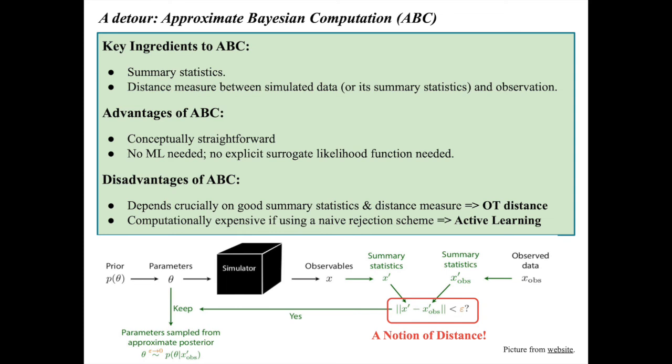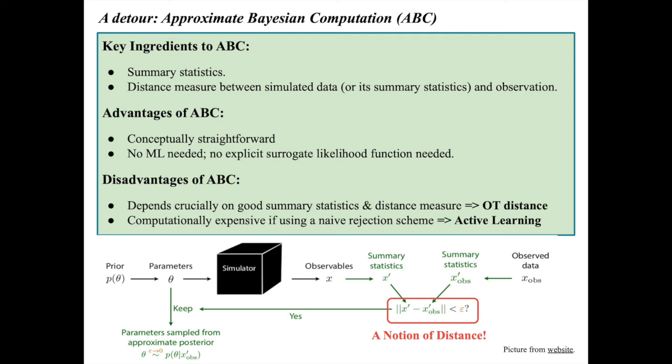So let me just take a brief detour to approximate Bayesian computation. ABC is actually pretty straightforward. Basically, you pick a value for your theory parameter from some prior, and generate some simulated data from that value, and you compare your simulated data with the actual observational data. If they are close enough, according to some metric, you keep this simulation. If not, you throw it away. At the end of the day, the simulations you keep give you an approximate posterior distribution of the theory parameter.